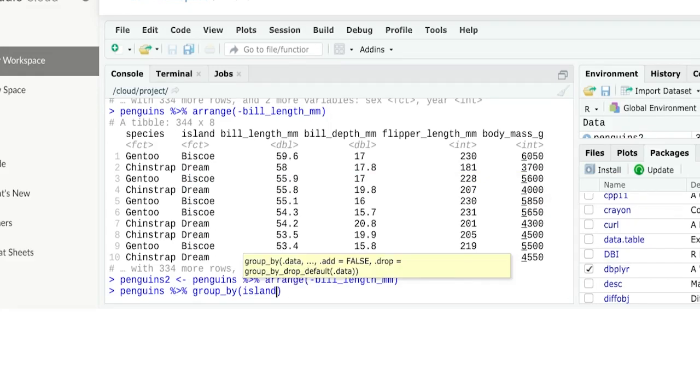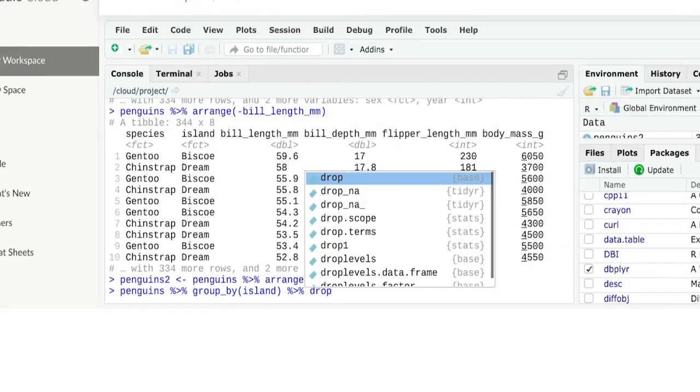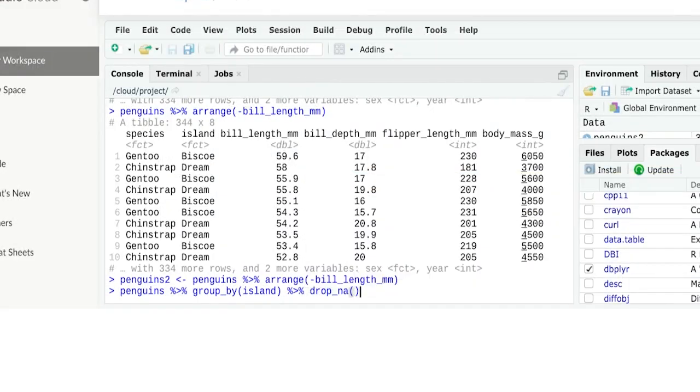We're not interested in NA values, so we can leave those out using the drop_NA argument. This addresses any missing values in our dataset. It's important to be careful when using drop_NA. It's useful doing a group-level summary statistic like this, but it'll remove rows from the data. Now, let's use summarize.